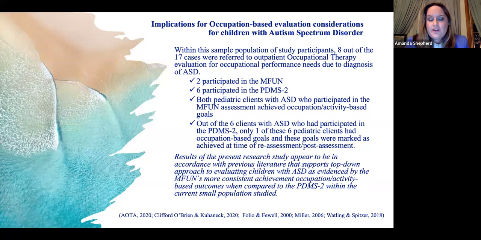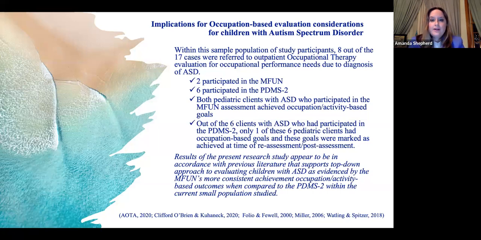Both of the pediatric clients with ASD in this study who participated in the MFUN achieved their occupation-based goals. In comparison, out of the 6 clients with ASD who participated in this study and who completed the P-body, 1 of the 6 had occupation-based goals marked as achieved at the time of their reassessment or post-assessment.